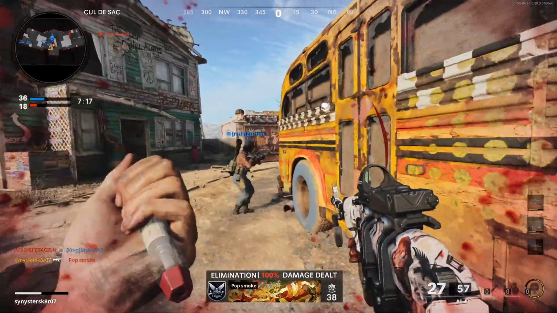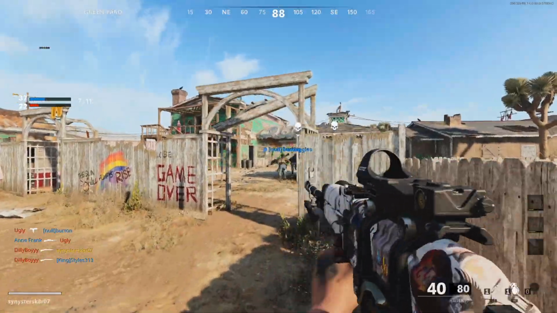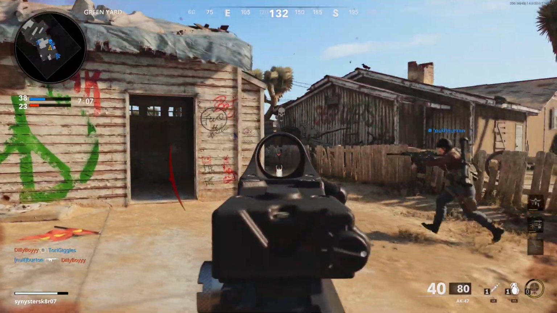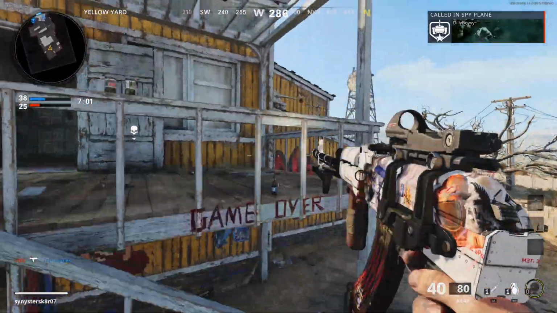You got graffiti and stickers and art all over the map. Everything's all rusted out and blown out. It's been through some stuff, which I'm actually surprised it took this long to actually get a nuked out Nuketown map in a Call of Duty game. This is, I believe, yeah, this is the 5th Nuketown iteration we've seen.